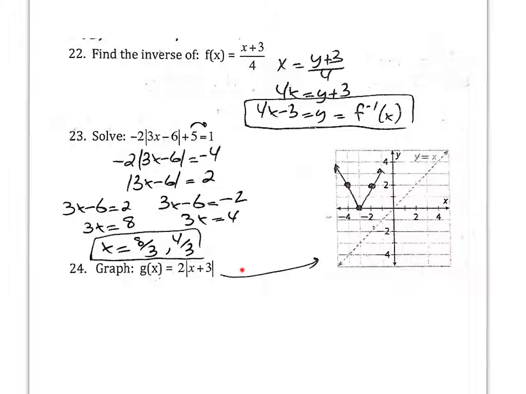24. Graphing absolute value. Remember, it's a V shape. Ignore that line right there. That'll be in your test too. Just ignore it. There's a plus 3 inside, which means you're going to go opposite of what you think. Left 3. The 2 in the front is your slope, so I'm going to rise 2, run 1. Rise 2, run 1. Connect the dots. And you got it.